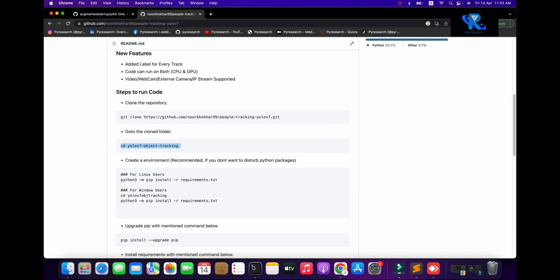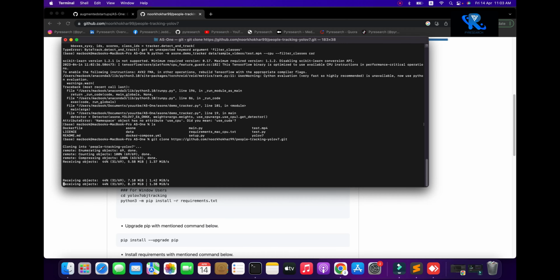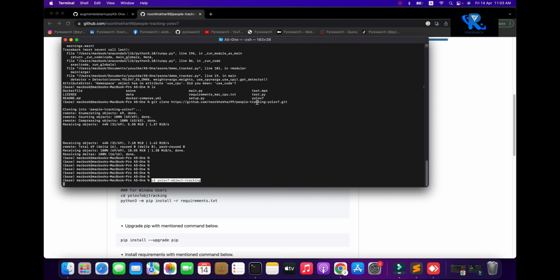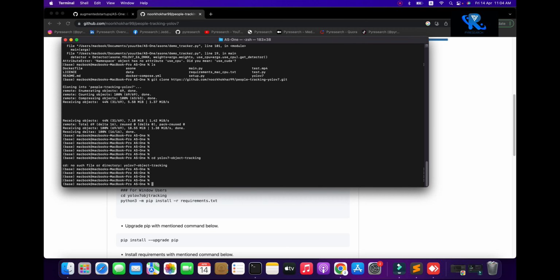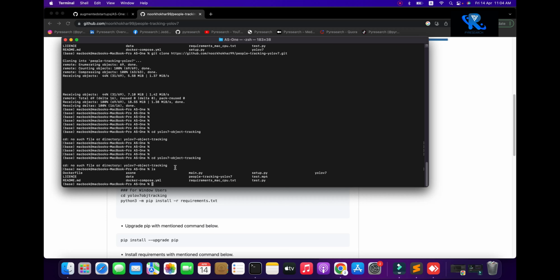After that, go to the tracking lib for tracking folder. You can see the downloading will be done within seconds. After downloading, you go to the folder and you mention here the people drive. Okay, no problem.